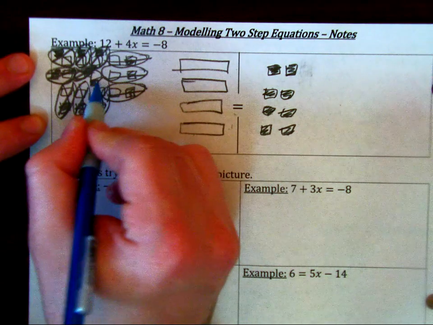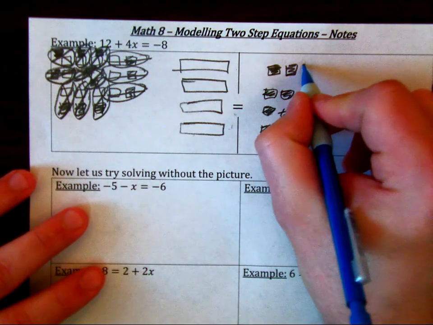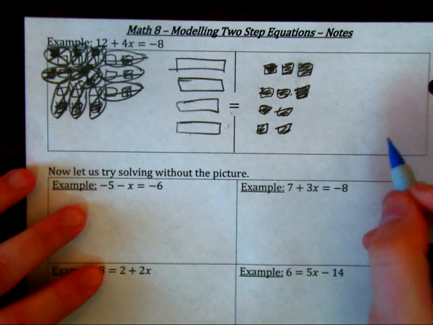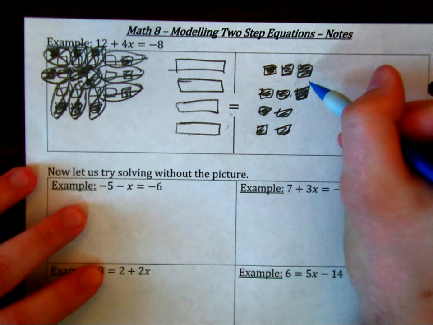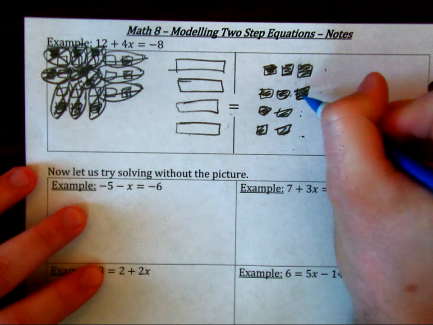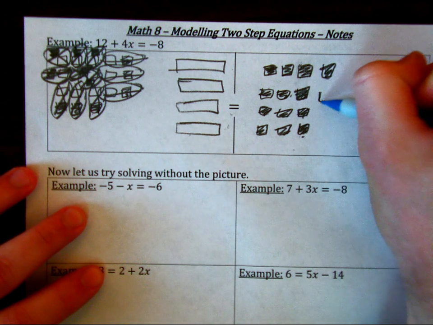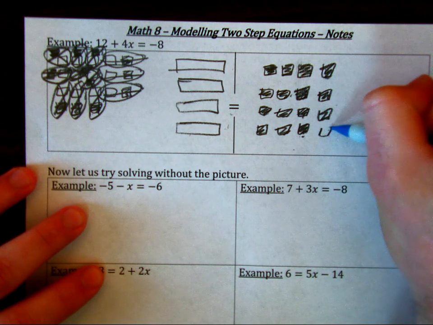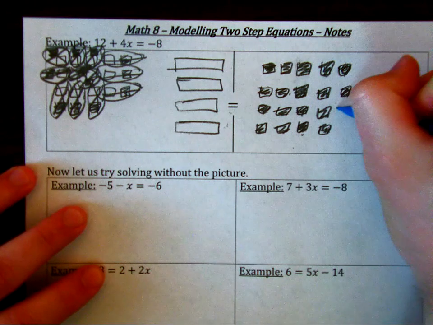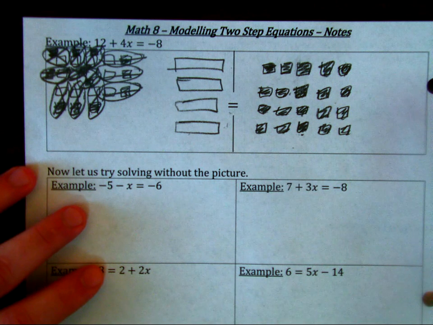Okay, so 12 negatives on the left. I know that's a lot going on. 12 negatives on the right. And what I can do here is a key part. Instead of having to get sloppy, I can give 12 of those one by one. So 1, 2, 3, 4, 5, 6, 7, 8, 9, 10, 11, 12. The reason I'm doing that is because it's going to be a lot easier to group these together.